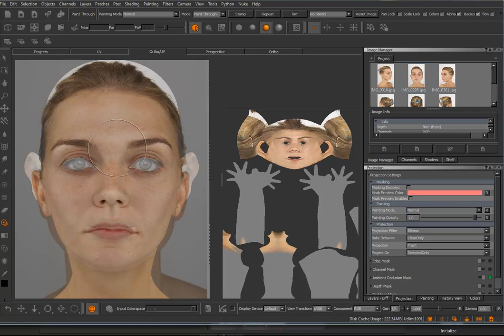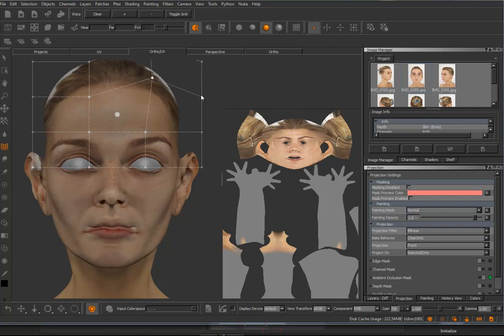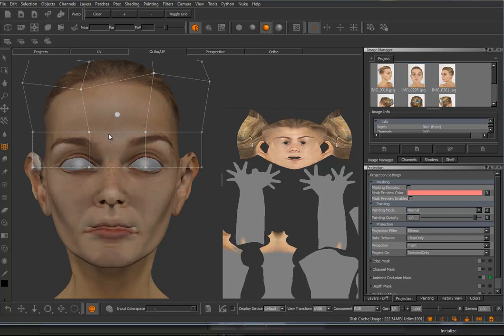And now I can go ahead and I'll get my lattice out and we'll see if I can stretch this around. Say there. And actually that looks pretty good. I could make her completely bald. What time are we at? 12-minute mark. Okay, I'm trying to go fast. Trying to match up the eyelids here.